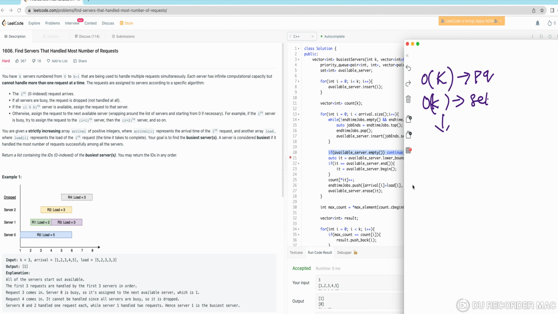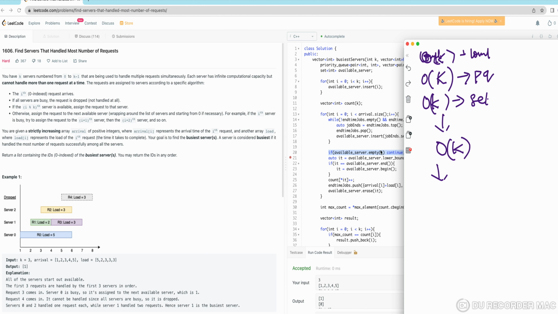So the total space complexity is order of k actually.